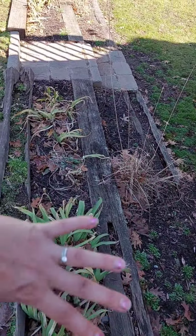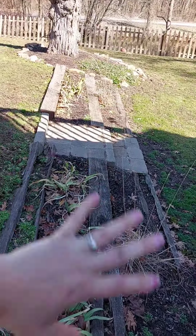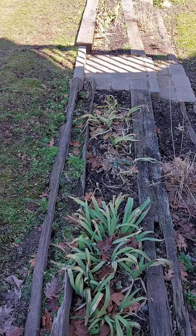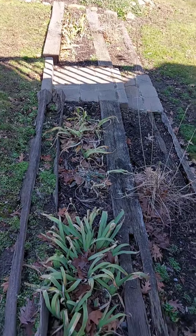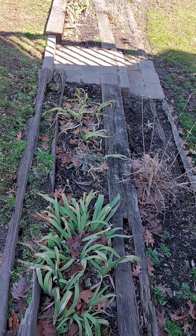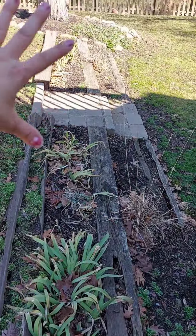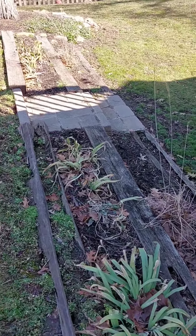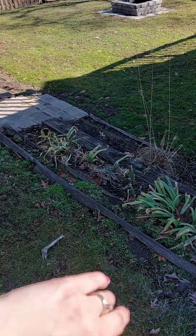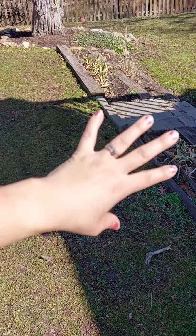This whole project here needs to be completely redone as well. We're definitely not going to be doing it this spring because we have so many other projects right now. But within the next year, maybe the fall, we will redo all this. We'll see. But definitely probably not this spring. I want to rip out all those railroad ties and just redo this. But maybe in the fall, we shall do that. So, on to the biggest project, project number 3.